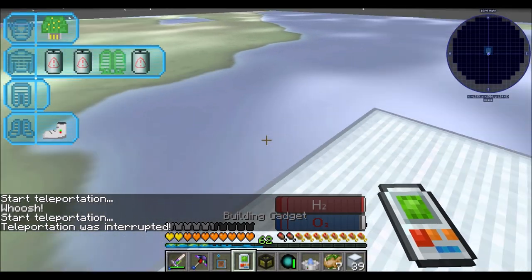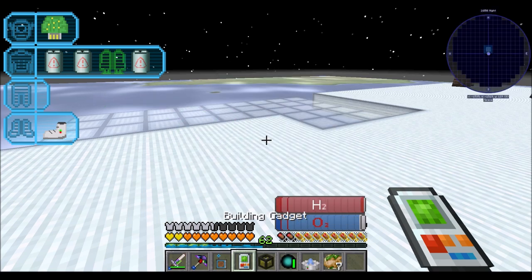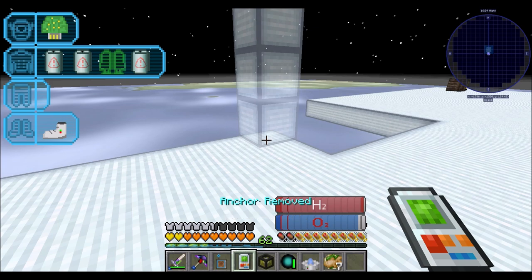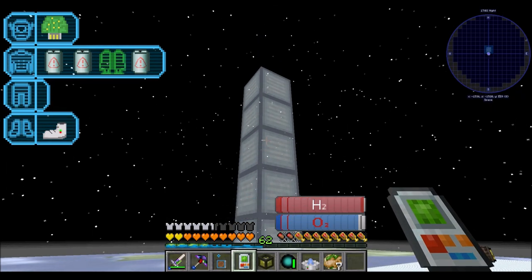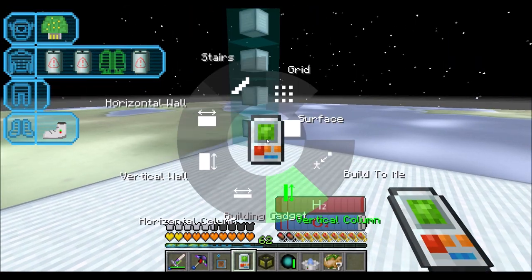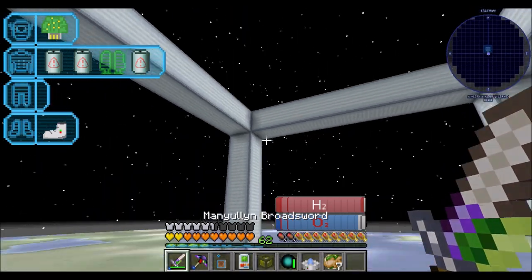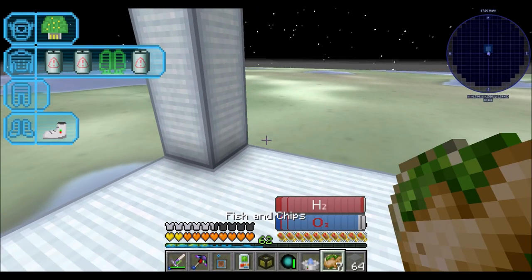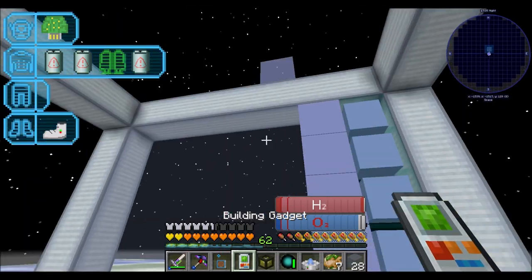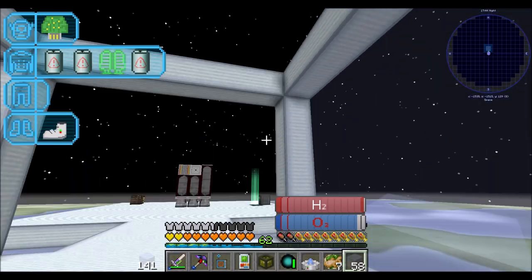Okay, so off of here, we'll do a 9x9 building, right? Now what I'd like is a vertical column of range. Does 5 look cool? I think that should be cool. Or do we want 6? 6 up? Does that sound neat? I think that could be cool. And then build to me. Okay. And then I'd like probably more glass than this, right? But we're gonna do vertical column. See, I think that looks pretty cool.